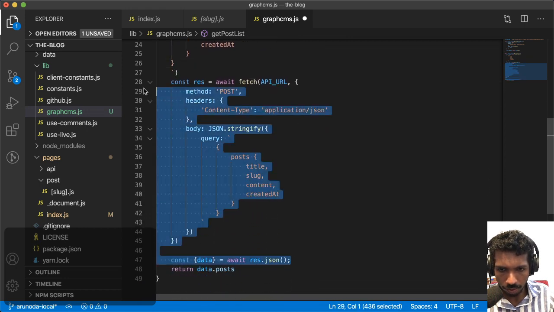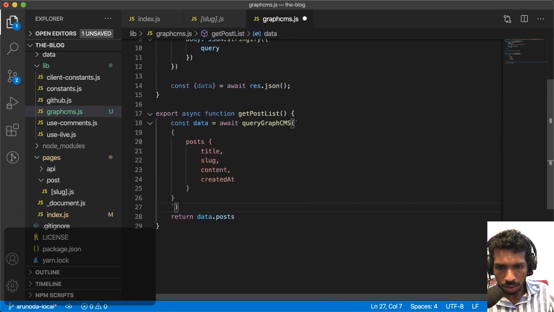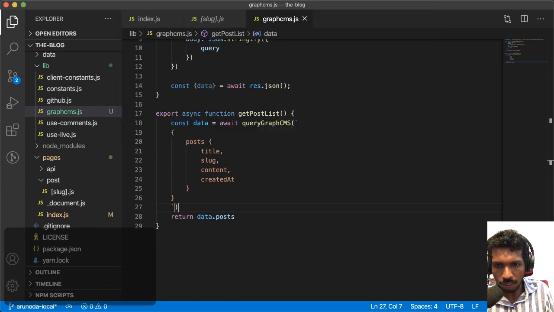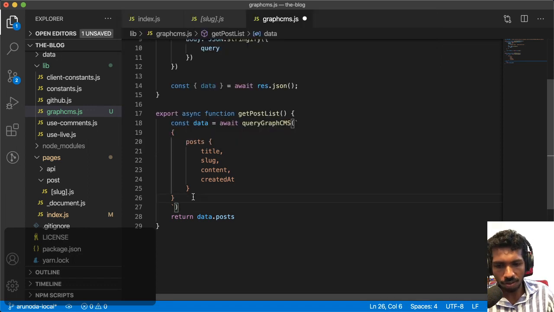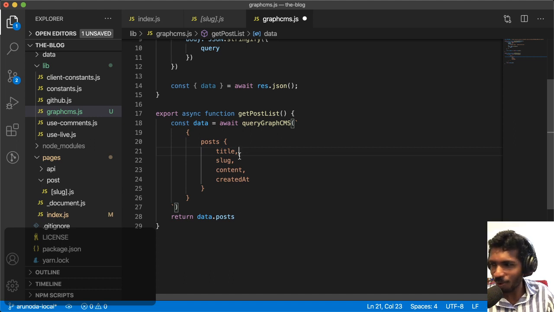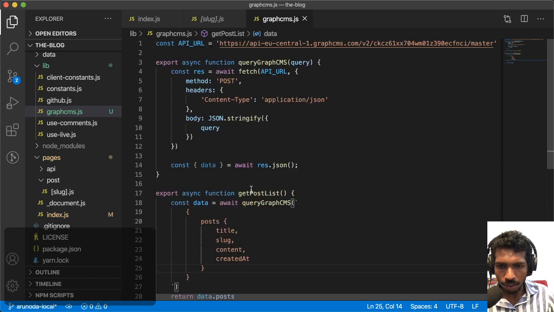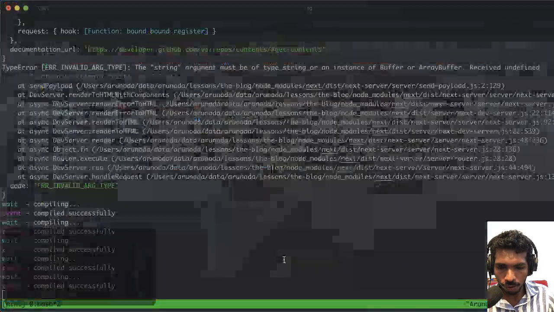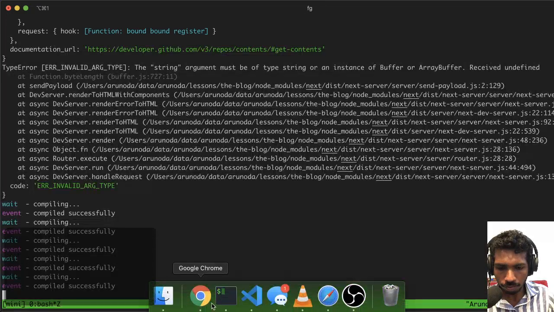Now we're good. Let's see whether VS Code actually formats the content. No, it doesn't. It shouldn't format anything inside the string, so this makes sense. Now I got the post list using the new query, and let's check whether it's working or not.